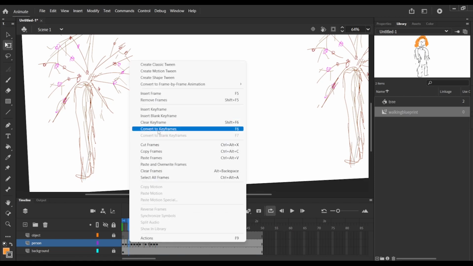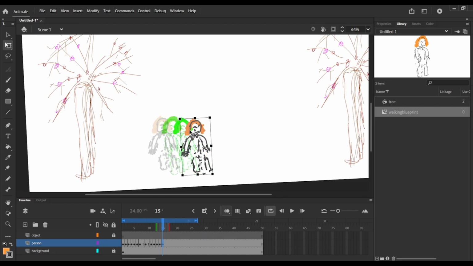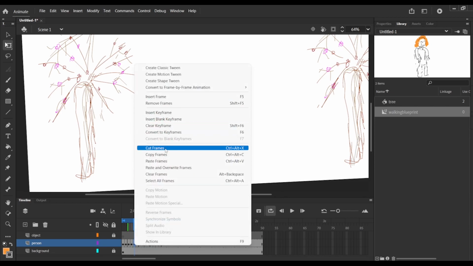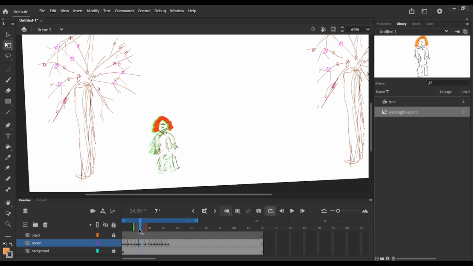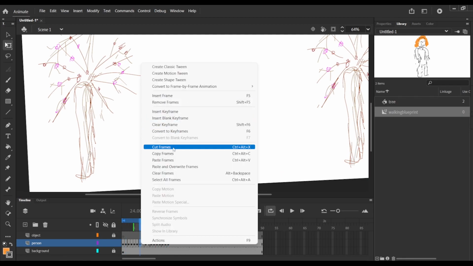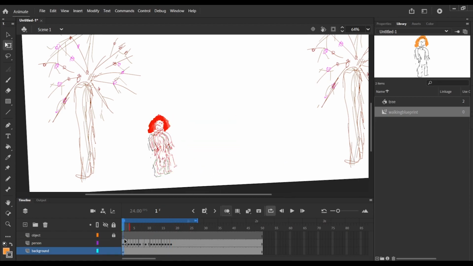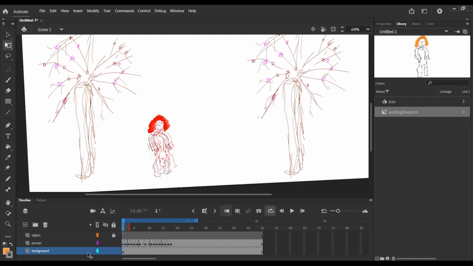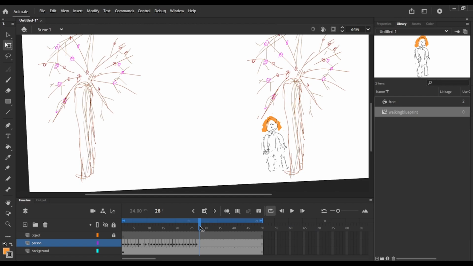There is an easier way as well, and I'm going to show you that also, but here we're pasting it, and we're also using the onion skin tool to see what's happening before and after. So we see on the timeline there's green and there's red. Green is what happened before the frame that you're on, and then red is what's happening in the future. And so we are pasting and overriding everything, making sure there aren't any movements where it jumps, where it's ahead of itself before the frame that you're on, and then all of a sudden it goes back and forth. So we don't want that, so we will fix that.